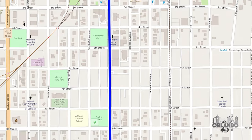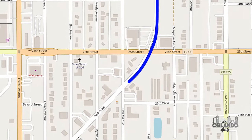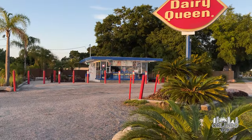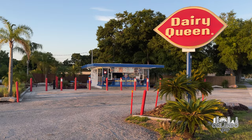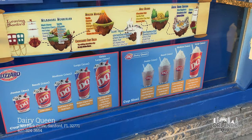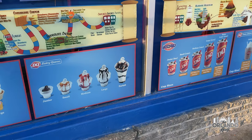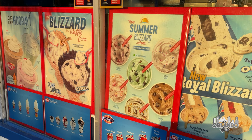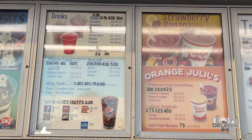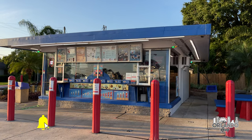For our last stop in Sanford before moving on down the track, I am taking you south on Park Avenue to an American treasure you will not find just anywhere. I am taking you to Dairy Queen. This location, however, is incredibly special. It is but one of a few original freestanding Dairy Queens left from the mid-20th century, and also the third oldest location in Florida, still selling the original limited menu of shakes, floats, cones, and sundaes. The newest item on the menu is likely the Blizzard, which Dairy Queen introduced back in 1985. After you enjoy your Mississippi mud pie or Georgia mud fudge, it is time for us to move on.